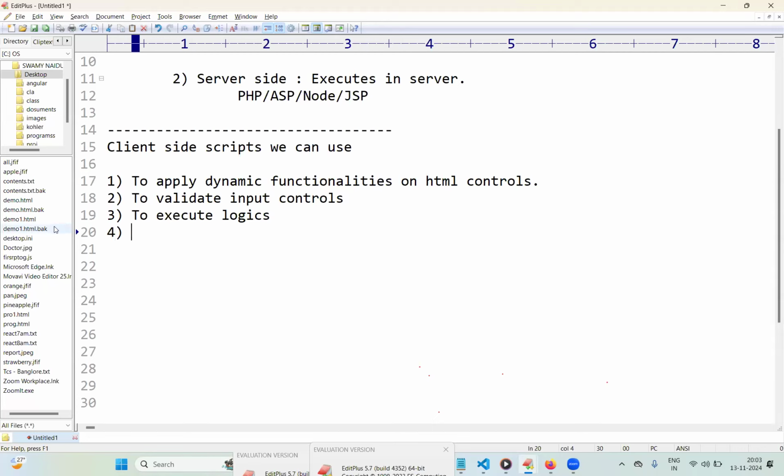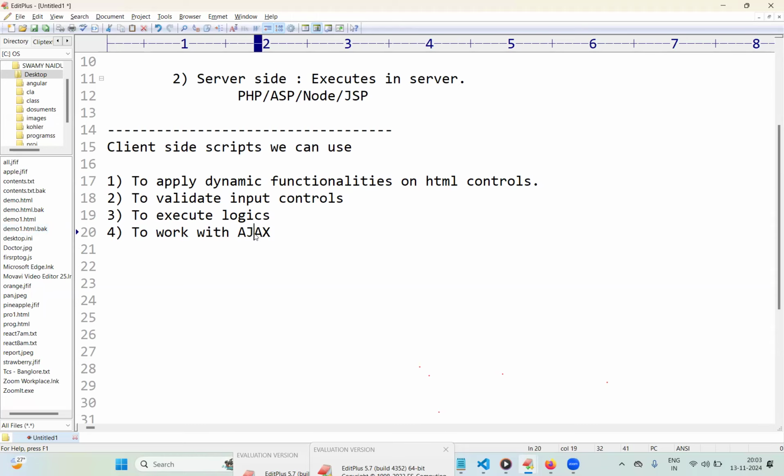And the next one, to work with Ajax. Ajax is very important. To access server-side API services, we are using Ajax. For example, in cricket live score websites, or if you take share marketing websites, at regular intervals of seconds, not milliseconds, seconds, it displays updated share information. From that point of view, we are taking the support of Ajax.